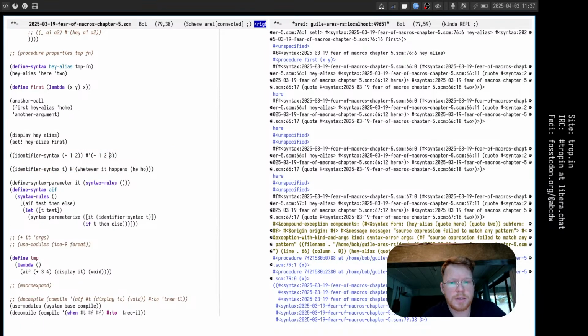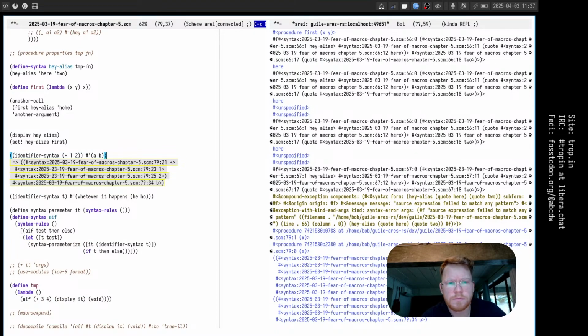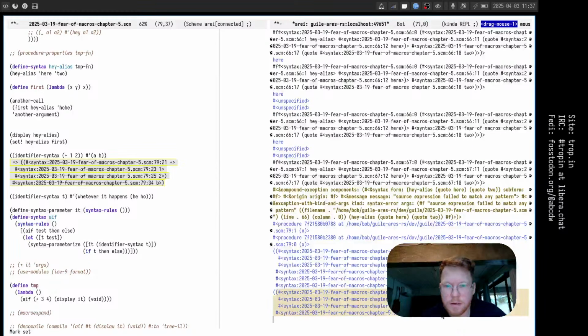No, it's hard to read. A b. We have a function a which accepts one argument b, and you can see that the result will be the following. Instead of first argument a, we get an expression plus 1 2.